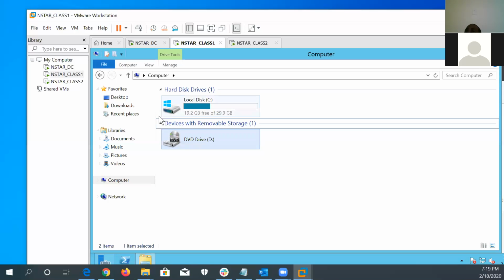I think we didn't set up our shared drive. We need to copy the Windows installation file that's on the flash drive onto the C drive on Nstar Class 1 and Nstar Class 2.